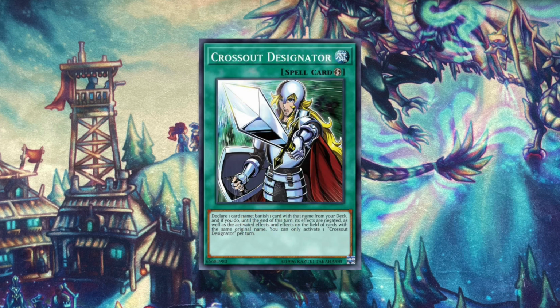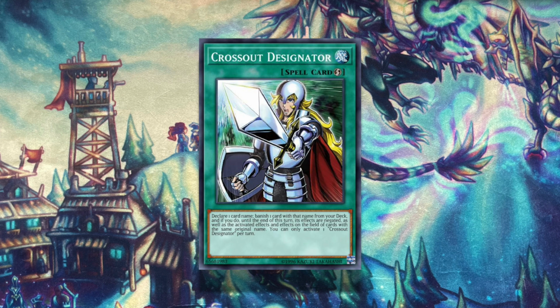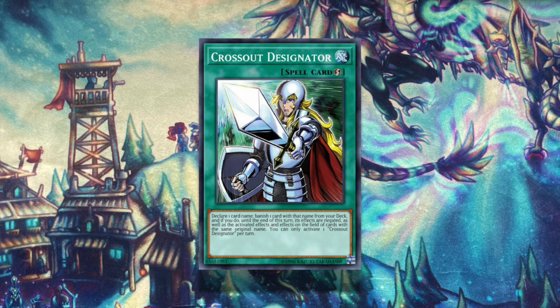A Crossout Designator package is also an interesting option in this deck. I think it's an aggressive choice that could be good instead of your trap lineup into certain metas, as it not only gives you that nice splash of hand traps, but also gives you an effectively super potent Called by the Grave. However, I think this deck's natural playstyle is to load up on cards that you can draw into at the end of your turn, and then set a bunch of back row, but this package is definitely viable.